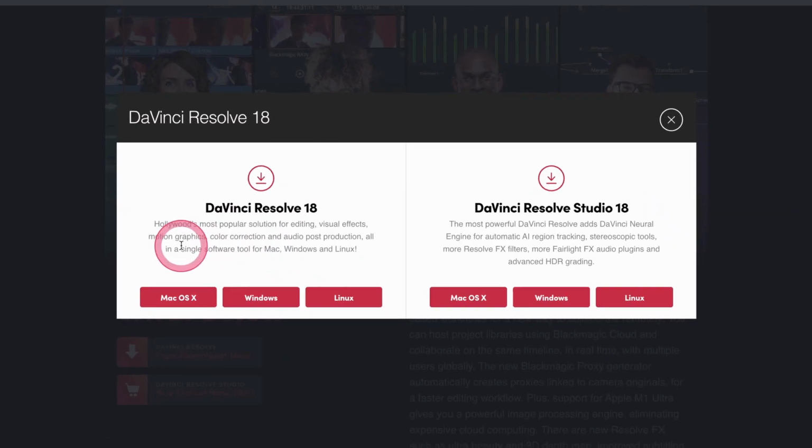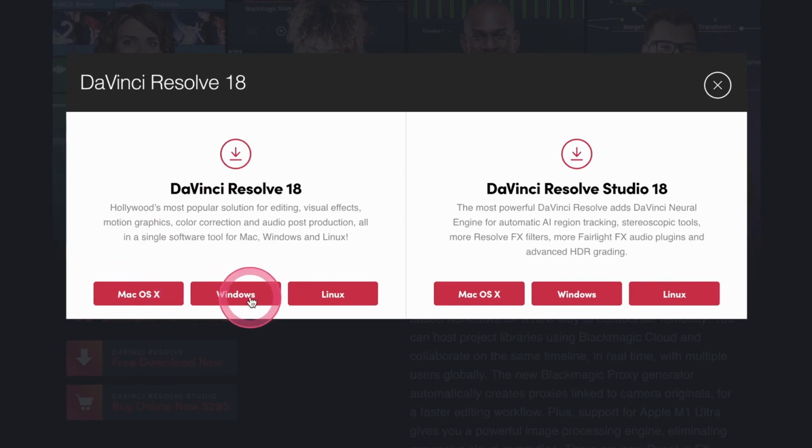So it's going to bring you three options, macOS, Windows or Linux. You have to download one which fits your operating system. So on the other side, you see DaVinci Resolve Studio 18. So this is the paid version. The difference is Studio 18 comes with a neural engine which basically enhances your editing using artificial intelligence. However, Resolve 18 comes with almost all the features except a few features that you have to pay for in the studio. For ordinary users, Resolve 18 is just good.